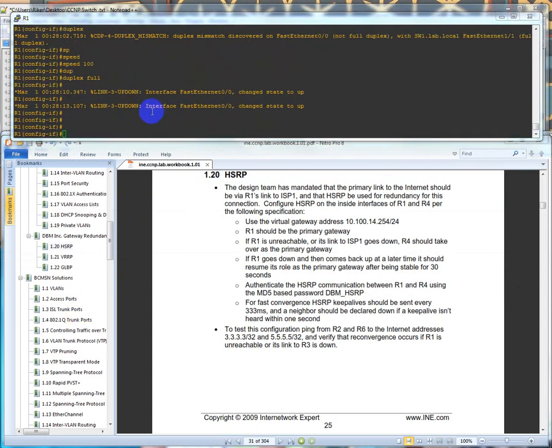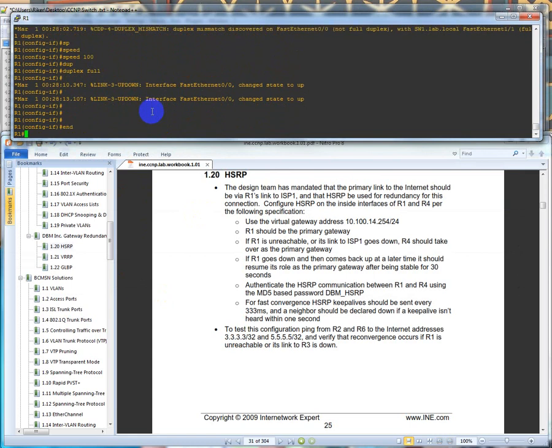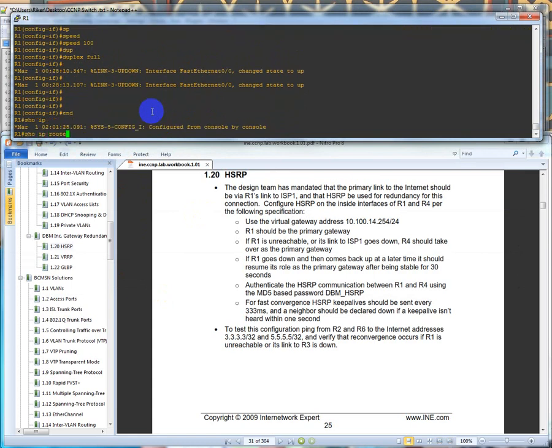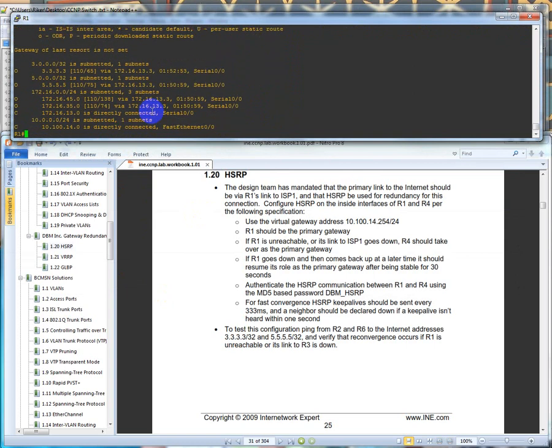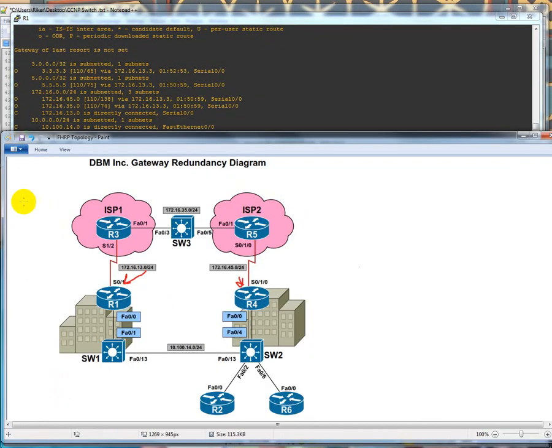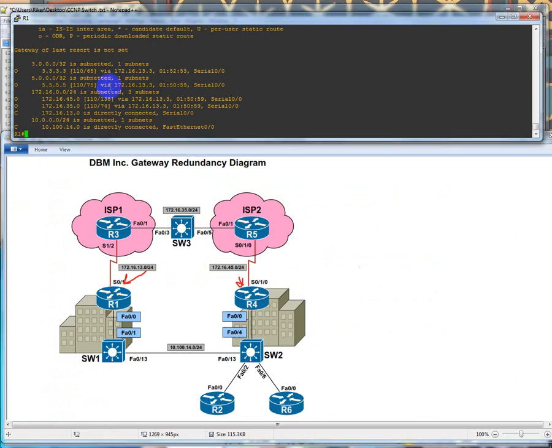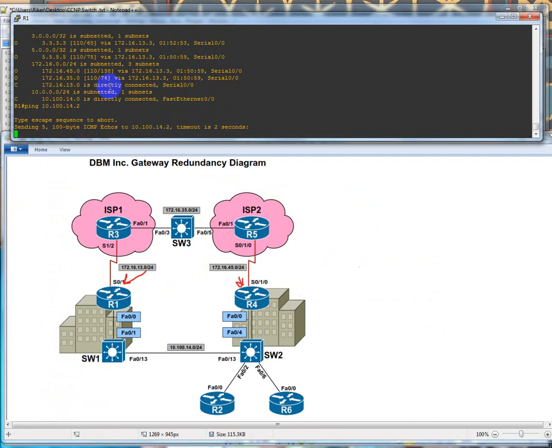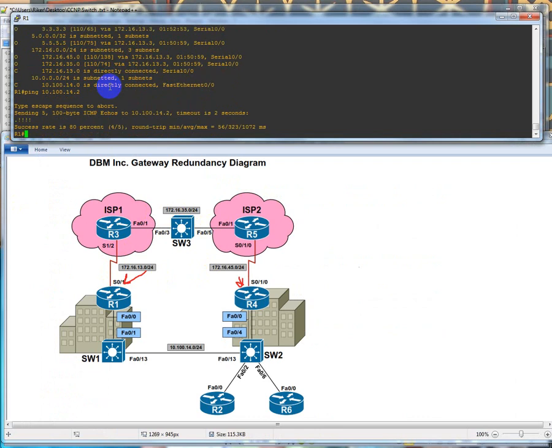The first thing that we're going to do is verify that we have reachability to the areas we're going to work in. So show IP route. We have OSPF running, so we should have some OSPF routes being converged. So we're going to pull up our site here, and we are here at R1. So we're going to ping 10.100.14.2. There we go. Cool. So we can ping that one in .6.